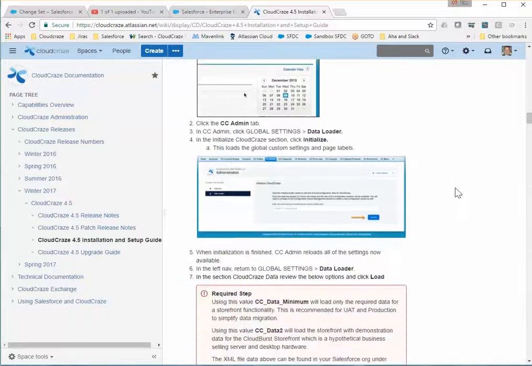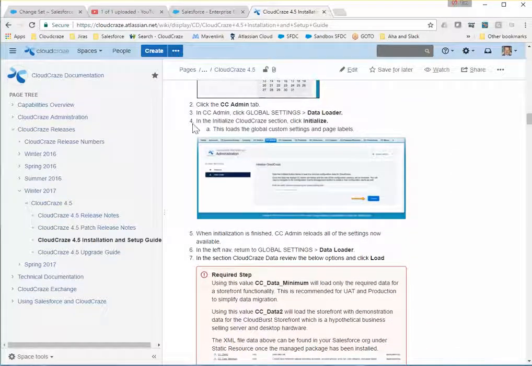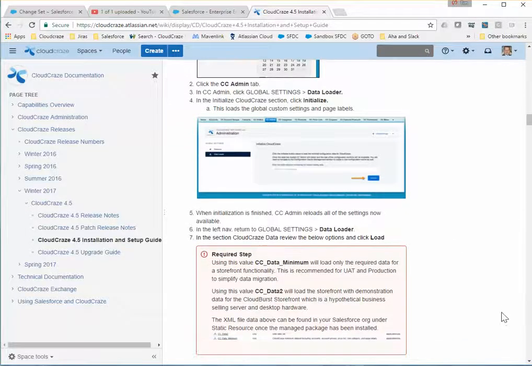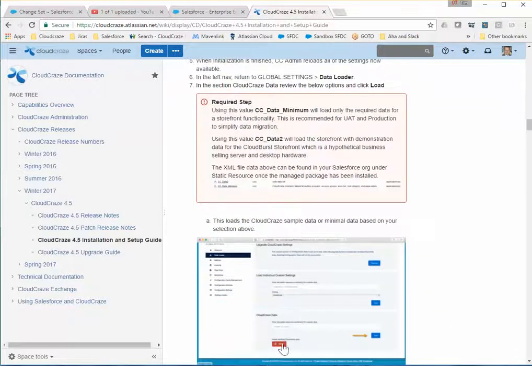So that brings us to point 2. When you get to the point for loading data, which is to initialize the information and data that's sitting in the CloudCraze managed package that was just recently installed, you have 2 options. Option 1 is you can use the CC data minimum and enter that information in the input box below right here.